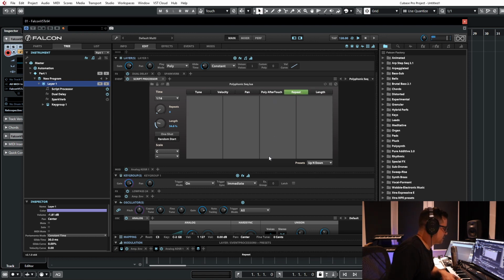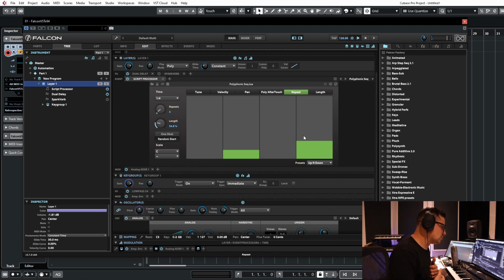You can add in repeats as well. Let's actually go with 8th notes. Let's do something a little bit slower actually this time around. We'll go with quarters, so then we can use the repeats to get 16th and 8th notes.